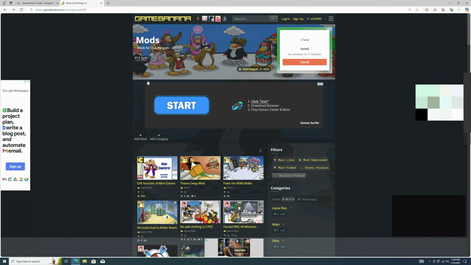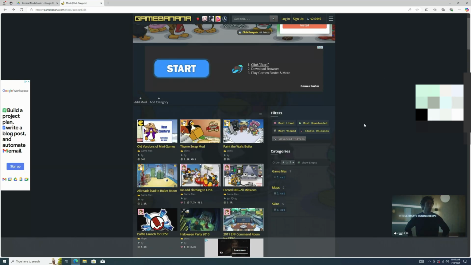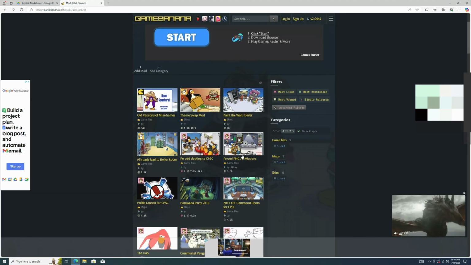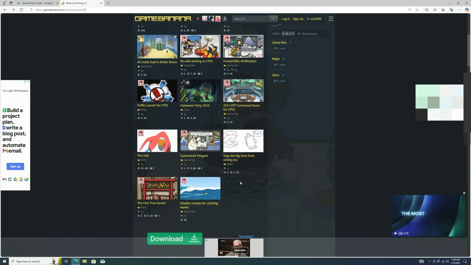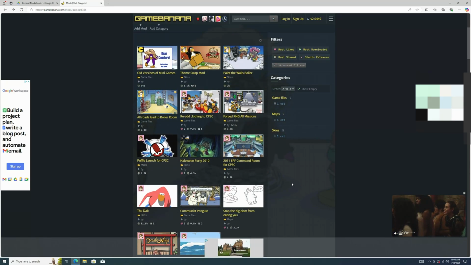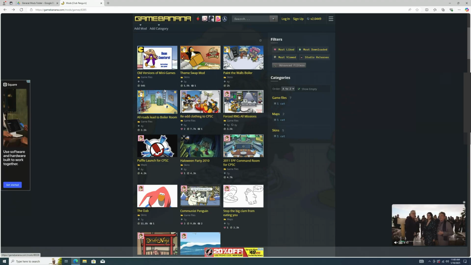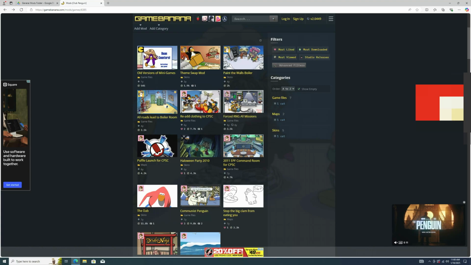The only thing with it is there's a lot of advertisements on the site, so it's kind of slow, and I don't really know where all these links lead to, but pretty much all of the mods that I can think of that exist for Club Penguin exist here. And speaking of that, anything that was made previously for CPSC should work with Waddle Forever, I believe, since they are relatively similar. But so this is one place that you can find mods.